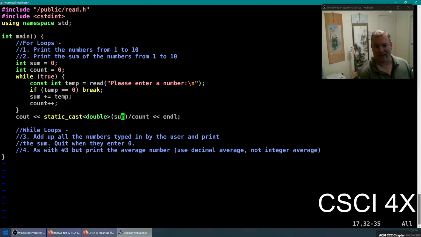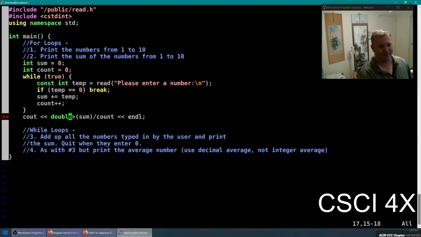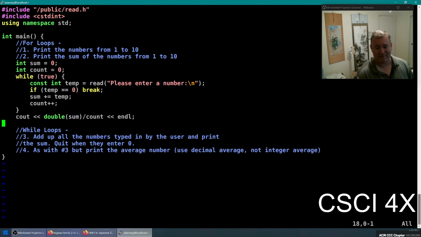For me, I don't like typing. There's some argument to be made for this. You can see I am deliberately trying to cast it to a double. Yeah, you know what though? That also tells me I'm trying to cast it to a double. And maybe if you're Control F searching for things, you can search for all static casts, whereas if you search for doubles, you're going to find a lot of doubles too.